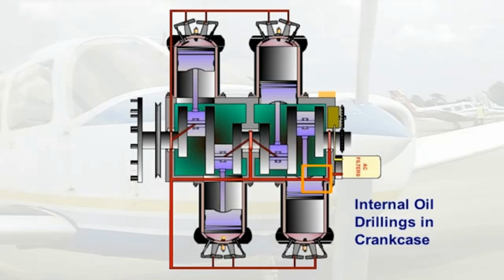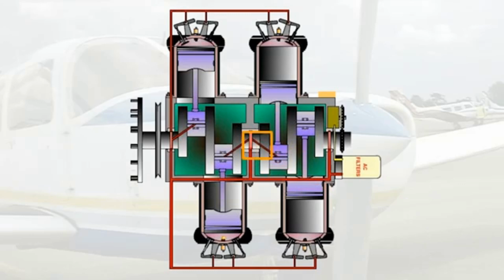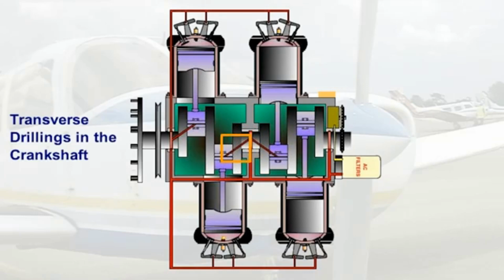Ducts in the oil gallery transfer the pressure oil to provide lubrication for the various drives in the accessory casing, and also the main crankshaft bearings. Annular grooves are cut in the crankshaft bearings, and these are aligned with holes drilled in the crankshaft. These fill with pressure oil, which is forced through the transverse drillings in the crankshaft into the big end bearings.